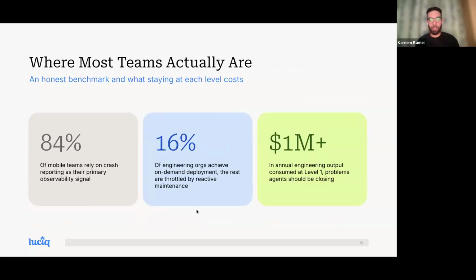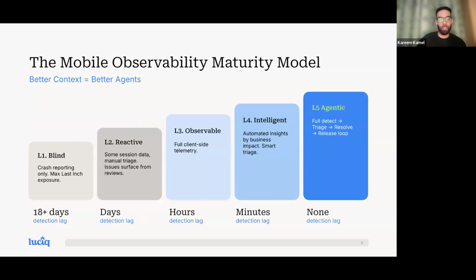And when I said this is about being educated on the choice of the observability tool, it's not really a direct education to the developers or the product people, because if it was up to them, they would absolutely choose the agentic route. They would choose a tool that not just does all the work for them, but is adequate enough to give them all the session information and all the relevant information that they need to fix the issues, and that can detect any kind of frustrating signal that is happening, so they have full visibility.